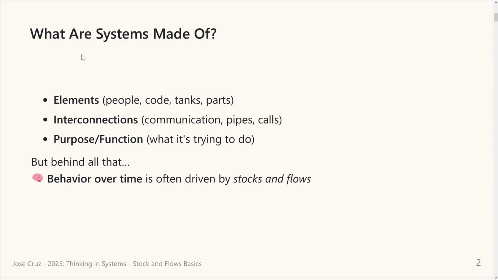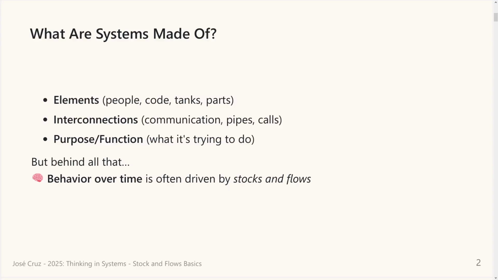So there are elements, which are the people. They are interconnections, communication pipes, calls. Maybe you receive by email. Maybe you receive by just voice. But people usually create a system. They say, okay, if you want something important, you should send me an email. So I have elements, which is these two persons, and we have this channel, which is the interconnection. And you define in your system, which is to, let's say, manage important things, an interconnection, which is the email. Okay, then you have a purpose and a function.